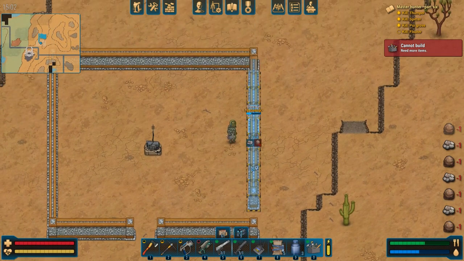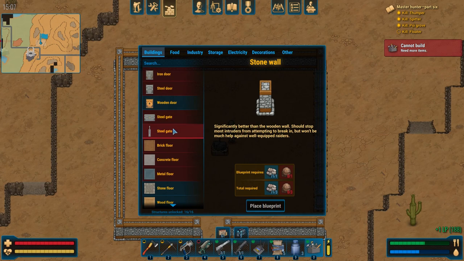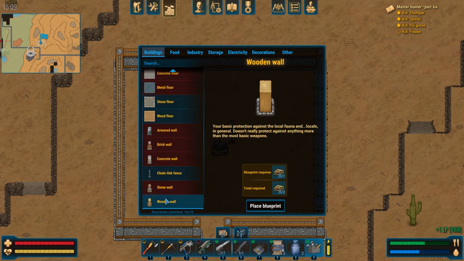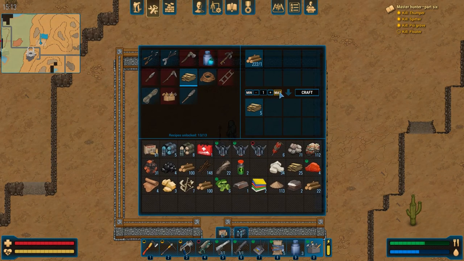Not quite enough to finish off the last part of my wall there. Darn, that's all right. I can find rocks really easily. How about a wooden wall? What do I need for that? Bunch of planks. Okay, bunch of planks, bunch of easy.